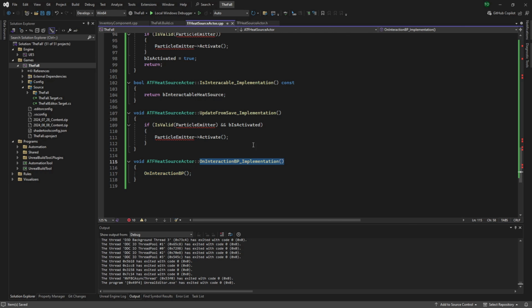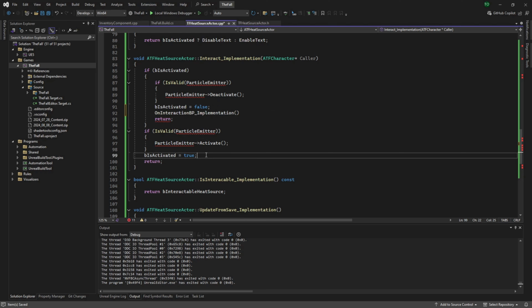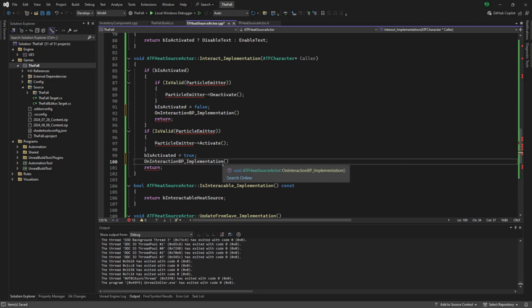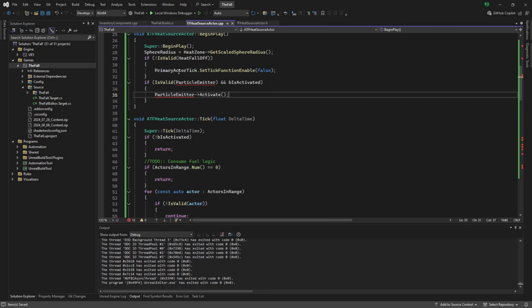I'm going to grab this function here. Where's our interact? And just before our return, and the reason why we're doing it just before the return is we want it to be after all of our code is executed, and then we carry through to the blueprint stuff. Also, as I mentioned, we don't actually need this anymore because our actor will not tick if it has not got a valid particle system.